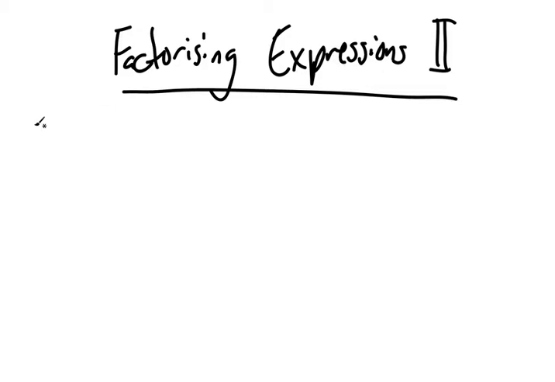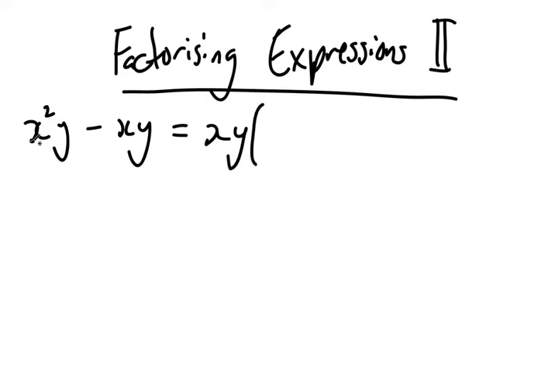factorising, and that was examples like x squared y minus xy. So in doing that one, just to recap for you, xy is in common. So to make the first expression here, you need another x, and to make this back term here, you need a minus 1. So I've done that. Great. Let's get a bit more advanced.